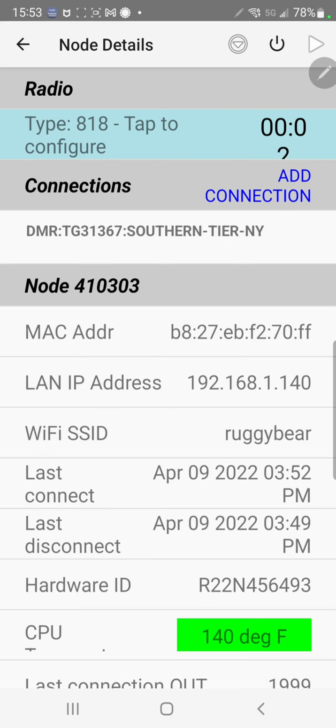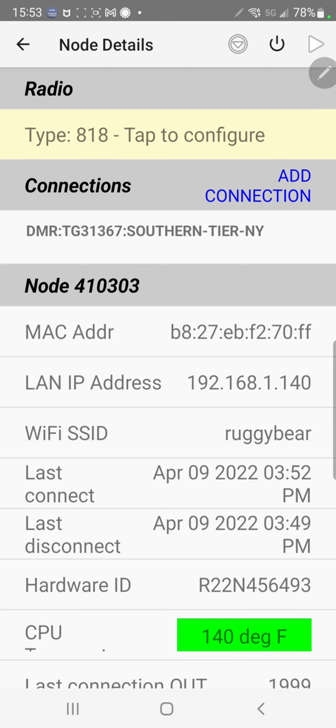There you go. See, we're up and running, and it says configure, but it's already configured, so I don't have to worry about it. Now if I let go of the PTT, it came back with a doop doop. Just to do a check here, and hopefully you can hear this, I'm going to interrogate that ClearNode with a couple of DTMFs.